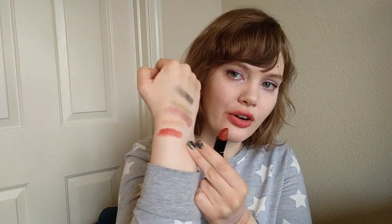It is my understanding that these MAC Powder Kiss lipsticks are intended to mimic the velvet powdery formulas that are seen in East Asian makeup. And that makes me so much more interested in trying some more, well, I guess some Korean makeup. I would be very interested in knowing what is most similar to this formula. This is just such a pretty diffused look on the lips.